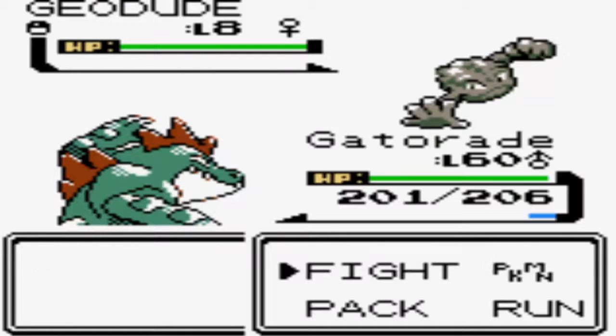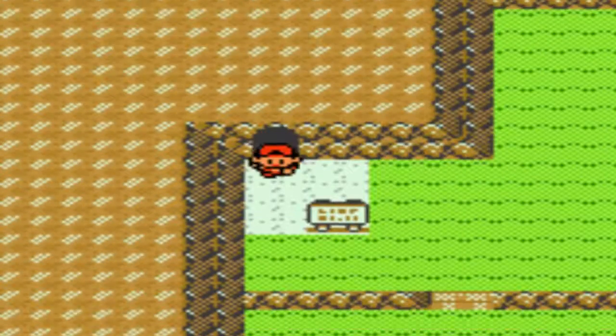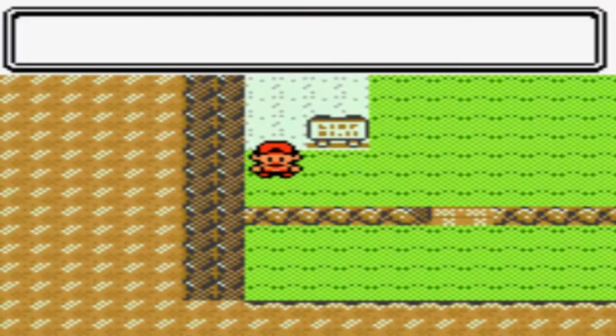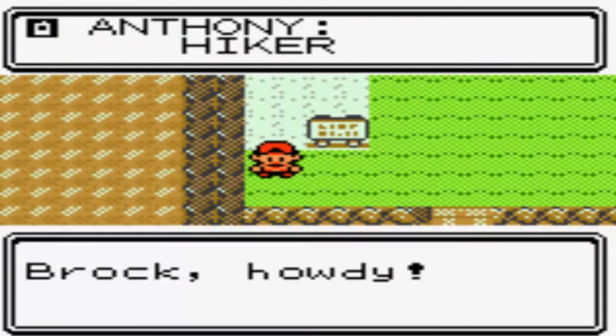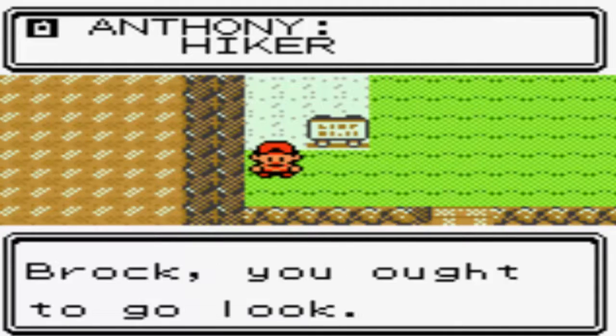What the heck, Anthony Hiker? You got me on speed dial or butt dial? All right, so I already caught a Dunsparce, so don't even need to worry about that. And it's called a land snake, so it doesn't even look like a snake, so I don't even know what I'm catching.